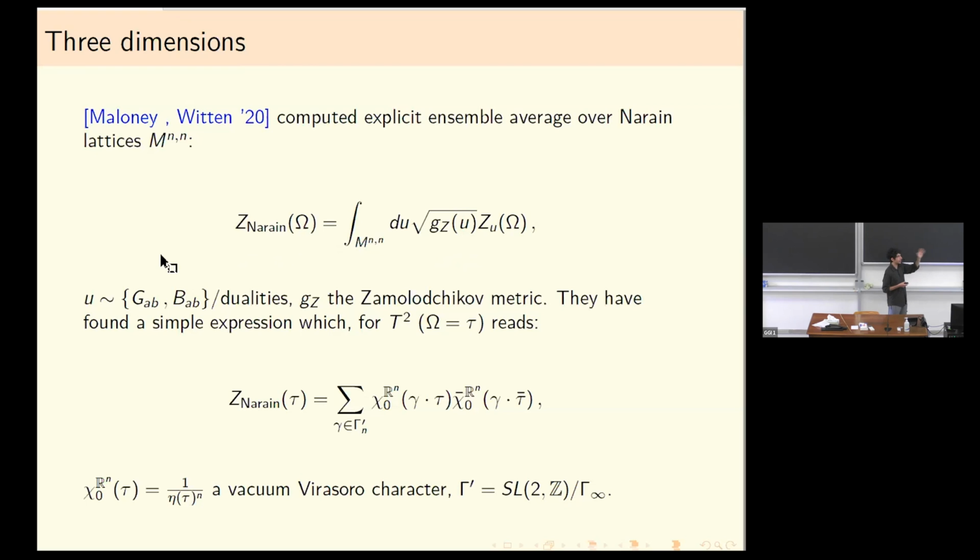Of course, you have to divide by dualities, identification, so it's some kind of homogeneous space. And they used as a probability measure just the volume element, which is a homologic of metric. And using some differential equation, they wrote down some differential equation that this function has to satisfy. And they wrote down a nice expansion for it.